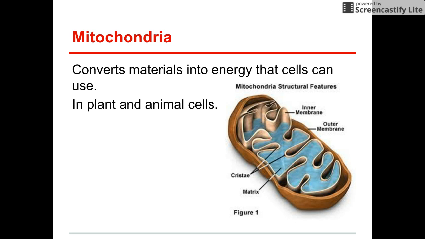I often think of the mitochondria and maybe even the chloroplasts like our lunch ladies. They take in raw materials in the morning or the day before, and they convert it into food that we can consume. Maybe they'll take in flour and eggs and hamburger and whatever we're going to have, and they make it into an awesome lunch for us to eat the next day. Mitochondria is the thing that processes raw materials so that we can use them.